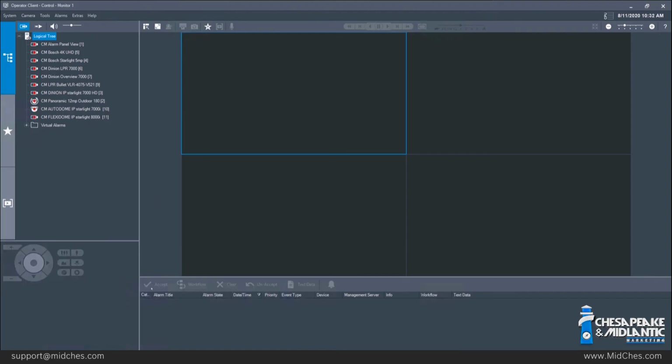Moving down to the bottom, this is the alarm queue area. So if you have different alarms set up based on motion or any number of alarms, disconnects, there's several different pieces of information that it can display down here. Depending on your level of credentials, you may or may not see this. That is all configured in configuration client, but we will cover this in a separate video on how to operate this area.